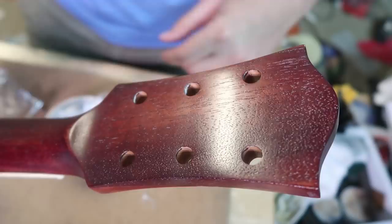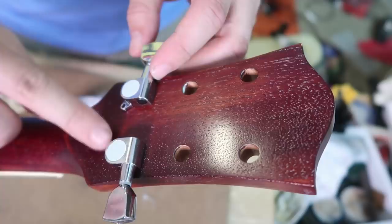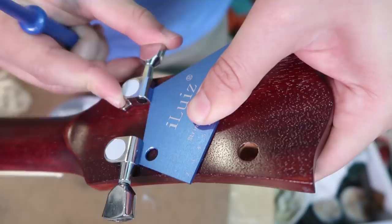Now I only need two strings to check the alignment here. So one of the strings is gonna be here and one right here. And these don't have their mounting holes yet, so I've gotta set that right now. I'm gonna push this down here to line these up so that they're straight.